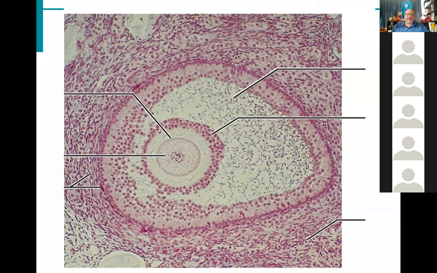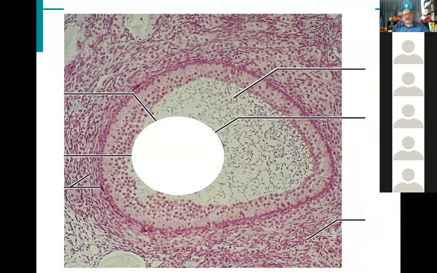All right. Now, as I mentioned, this structure eventually is going to rupture at ovulation. And what happens is something really interesting. When ovulation occurs, the egg and these cells that surround it are released. This ruptures and they disperse. It is released into the interstitial fluid of the peritoneal cavity, and then hopefully gets into the uterine tubes. But notice there's all these granulosa cells left behind.